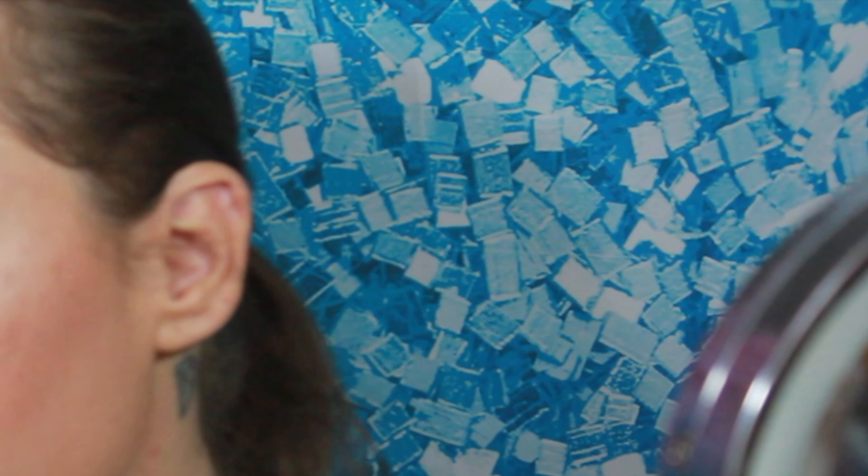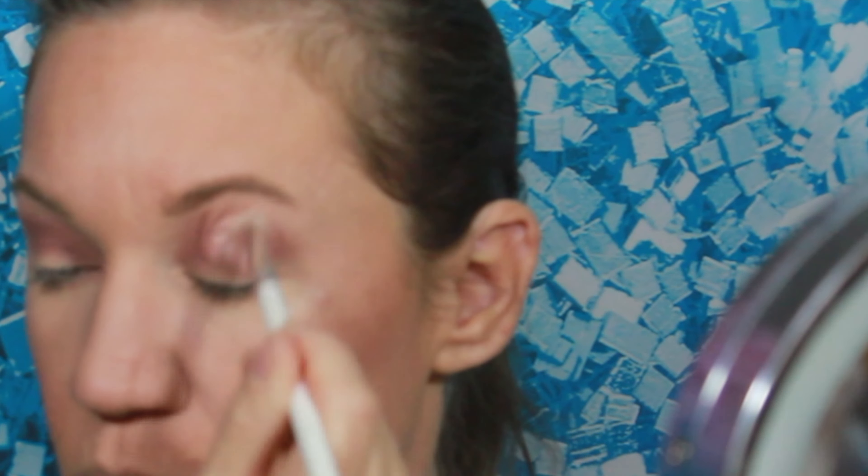I like this color a lot. I do need to go in with a separate blending brush — anytime I apply color with a blending brush, I go back in with a blending brush that doesn't have anything on it. This is a Jaclyn Hill Morphe brush, and really what I do is extra blending, because what you blend does extend. As you can see, I had my eyeshadow come out a little bit too far, so I wanted to fix that, plus I didn't want a harsh line. Go ahead and use circular motions, go back and forth, and really blend that out.